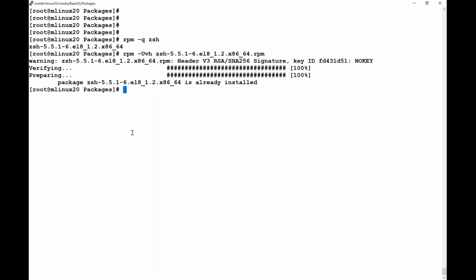Now, let us say that I would like to uninstall the package. To uninstall the package, it doesn't require you to be at any location. Wherever you are, doesn't matter. You just need to run this command to uninstall the package. To uninstall a package, we go with the command rpm -evh followed by the package name, where E stands here for erasing a package. So when I say evh, it is going to erase the package from the system, or uninstall the package from the system.